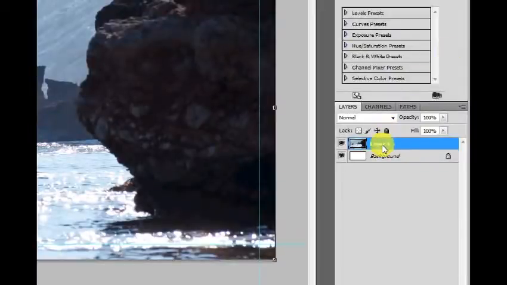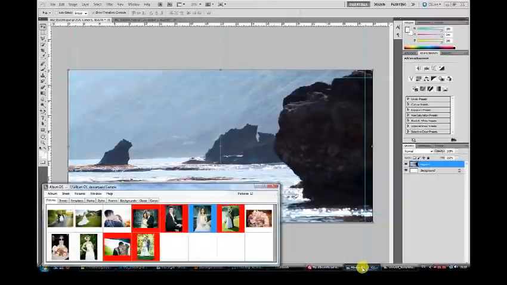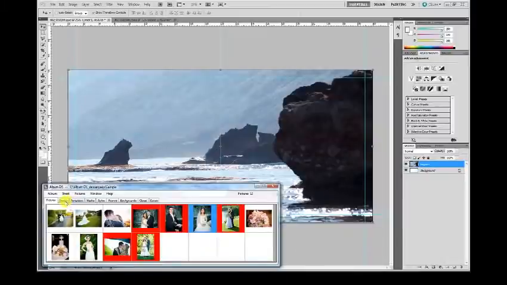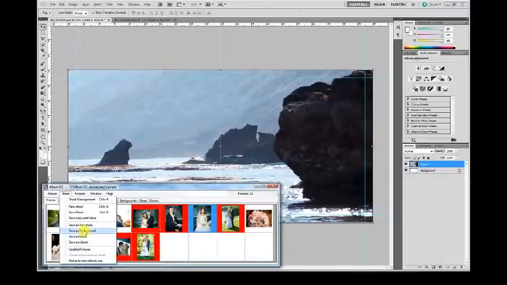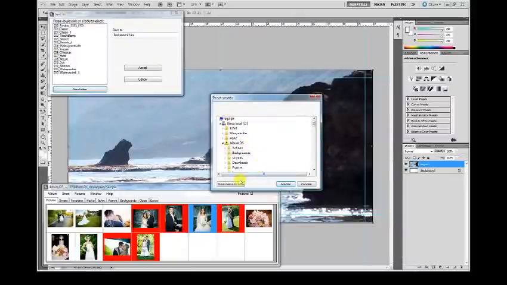First of all, we have to save it as a background for Album.ds. Therefore, we use Album.ds, Sheet, Save as background. We create a new folder for our own backgrounds. It's very important to give a common name for it, because you cannot change the name later. Let's call it My Templates, My Background, sorry. My Backgrounds.